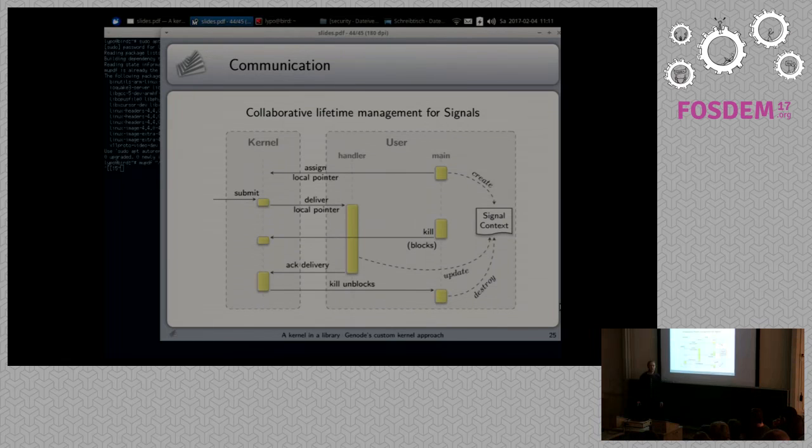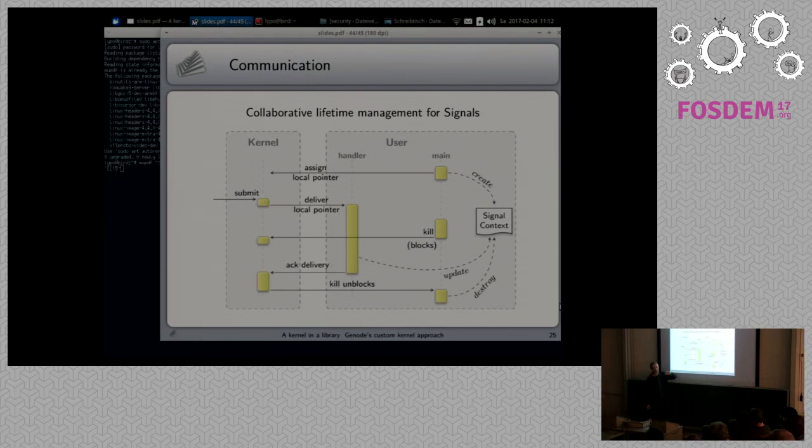But during this time slice, it would be fatal if another thread goes on and likes to destroy the signal context, because then the pointer that I got with the signal would be invalid. And this is why the kernel has this kill signal context syscall.